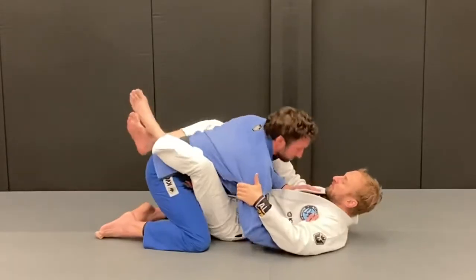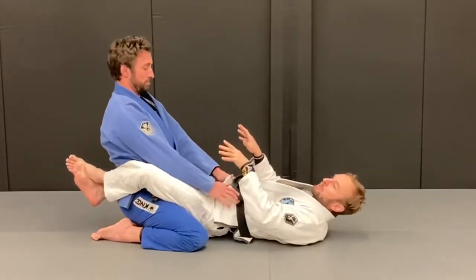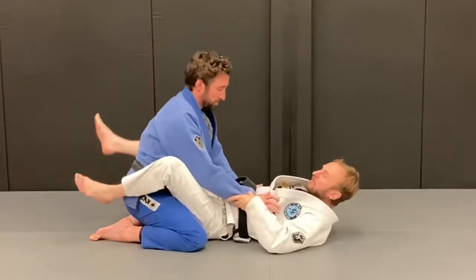Then another option for the sweep is when my opponent's weight is back, so he's leaning more backwards. If I try to do the scissors sweep now, he's too heavy on his legs, I won't get it.